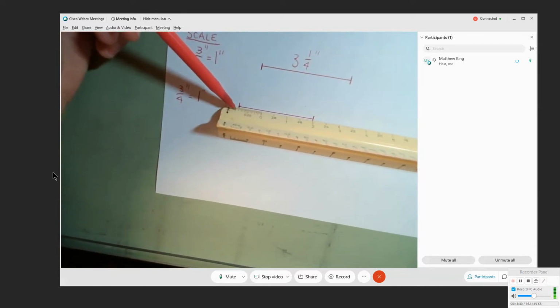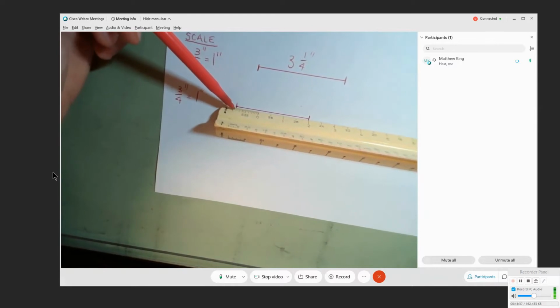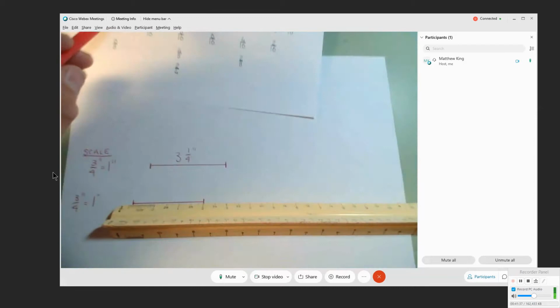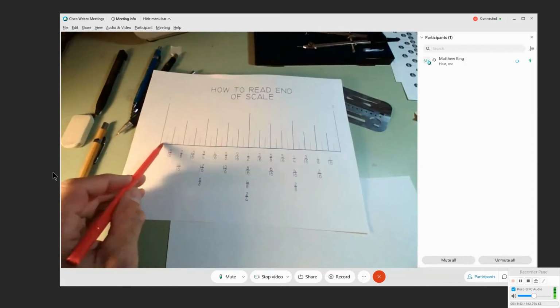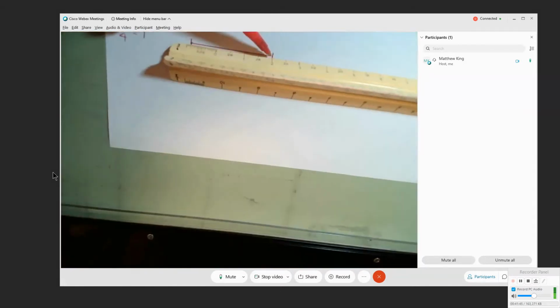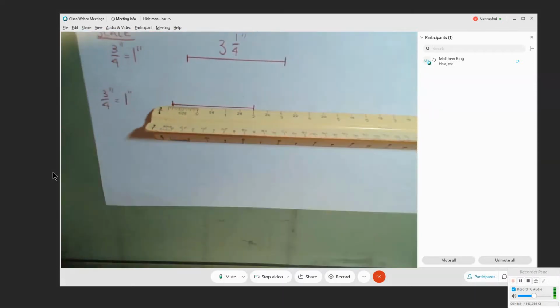Another way of looking at it is go the full and subtract 2. Remember, we're ignoring the tiniest ones. So 2 increments in less than a full inch. So that would be on the handout here, 1, 2. So there's your 7/8. So this is 2 7/8 in length.